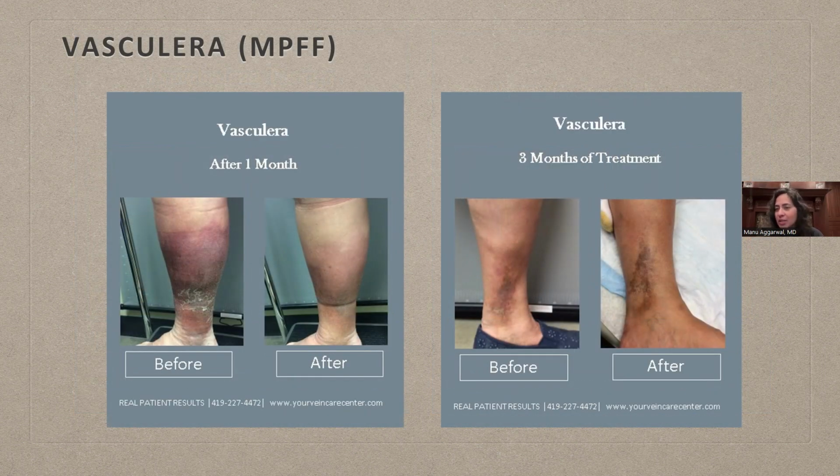We also talked to them about vascular. So these are, again, just some patients that have done the vascular in our practice. It's an FDA-approved hesperidin diosmin product from Primus Pharmaceuticals. Usually costs a patient about $40 a month. You can get this product as well on Amazon. Not vascular, but the ingredients. But that is also something that we talk to patients about as well. And next slide.